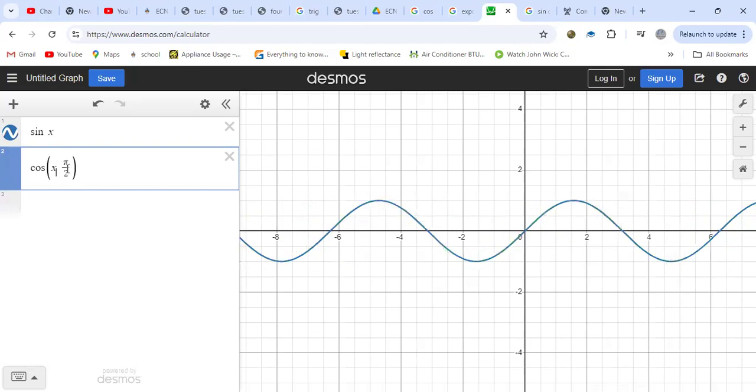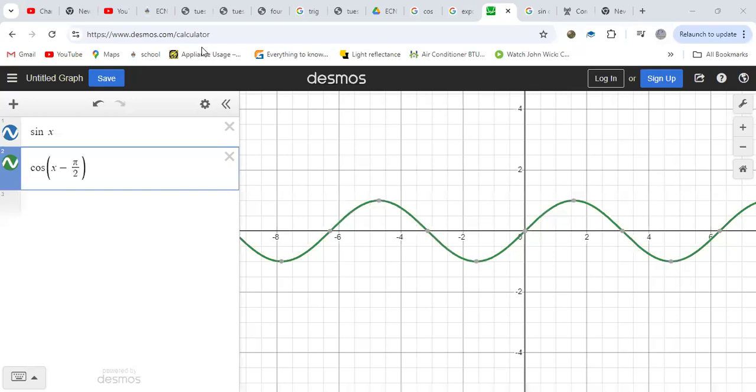Let's see if it gives us anything different. So now, the plus doesn't work for this one. Because the plus gives you this kind of inversion, but the minus gives you the perfect overlap. So what we just learned is if you want to convert sine x to cos, you subtract 90 degrees or pi and 2 from the x. Yeah, and thank you, Desmos. So we're subtracting for now.